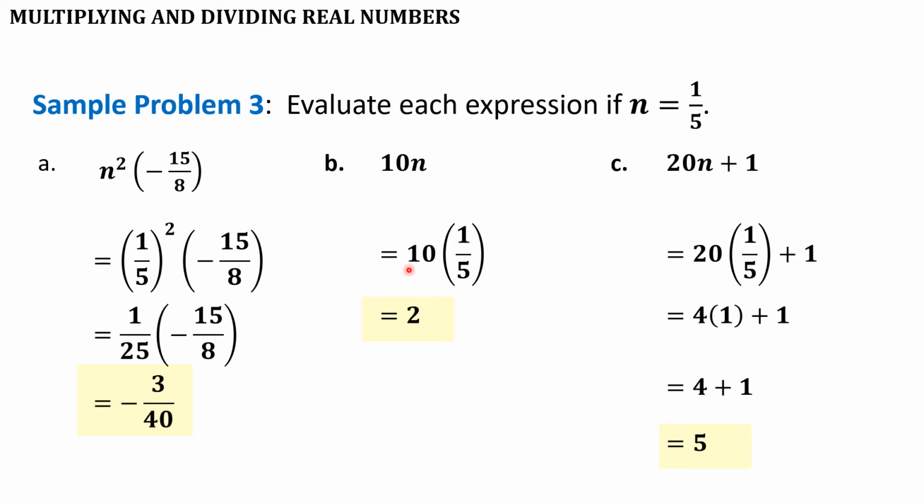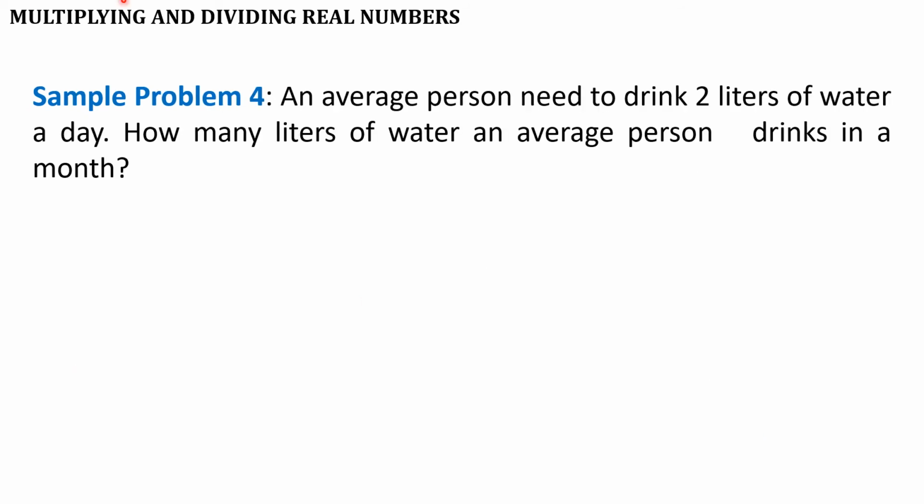Again, here we are doing the exact same thing. We have a positive, and I am multiplying it, and 10 multiplied by 1 over 5 is going to be 2. We do the exact same thing right here. Then we're going to multiply it. Once we multiply them, we can add them. And the answer is going to be 5. If you had a 5, then congratulations. Great job.